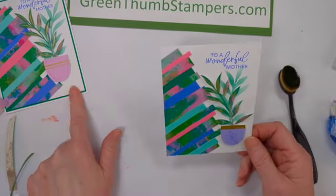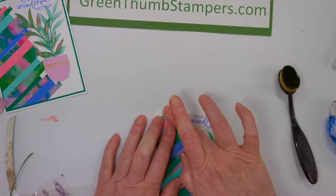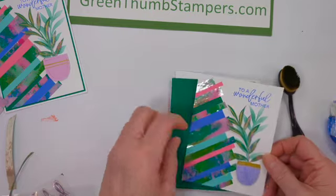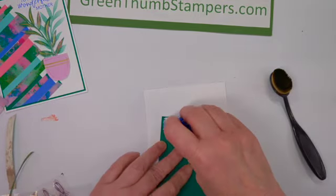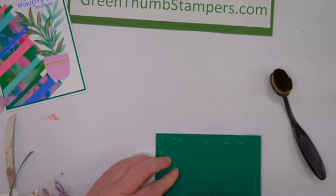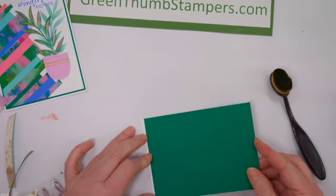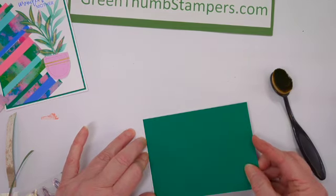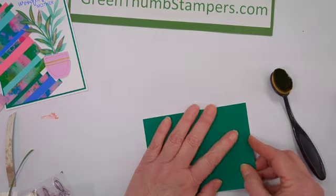My friend on this one said I needed to put the little cat. So if you looked at the other videos, you saw I used the cat from Grace's Garden. So he would be cute. You could put him right down here looking up at it. She's a huge cat lover. And has more cat stamps than you can imagine. And makes the cutest darn cards with them. So I'm just going to stick that on.